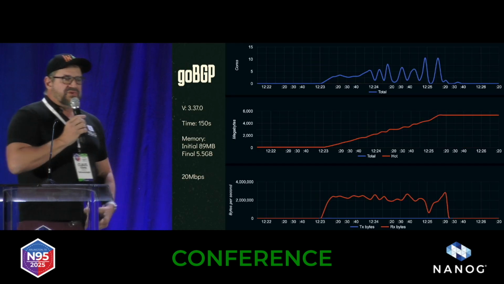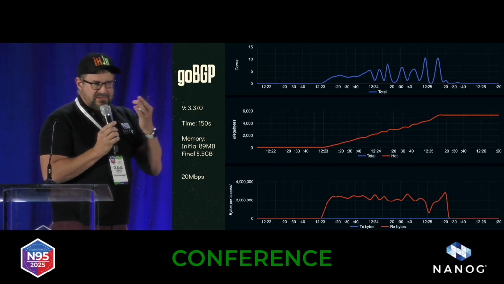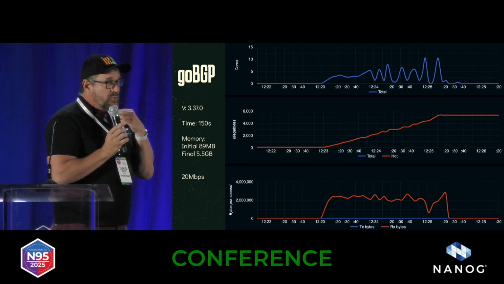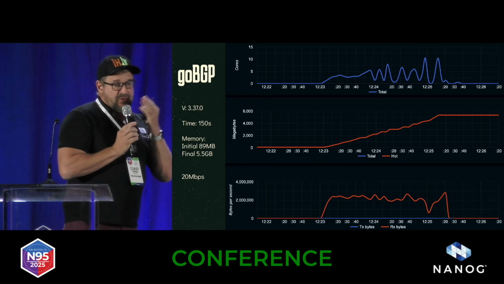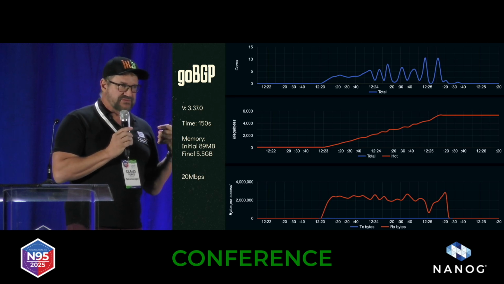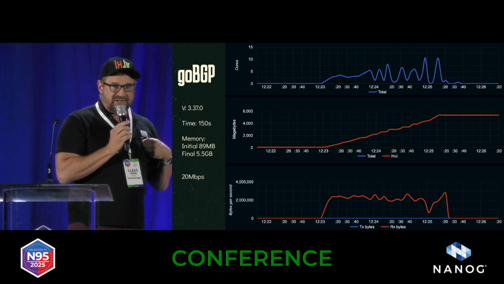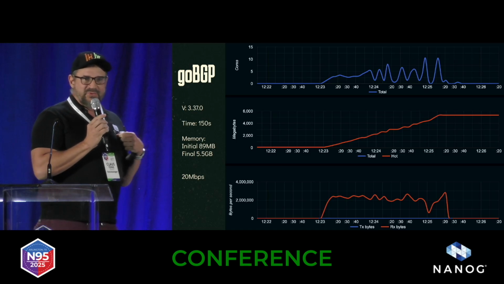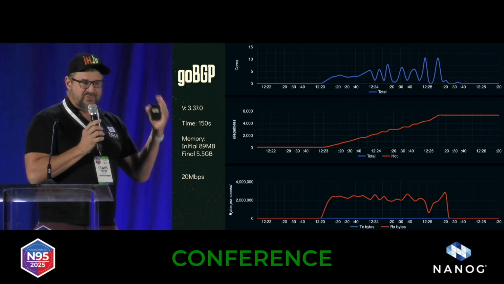And then comes GoBGP. The last time I did test with GoBGP, which is like 1 year ago, the performance was way better. Now it's way worse. And I don't know what they did, but this version doesn't perform as well as the previous one. Which makes me wonder if I have to be doing this every year for my tools to see if one is performing better and then switch between one and the other.